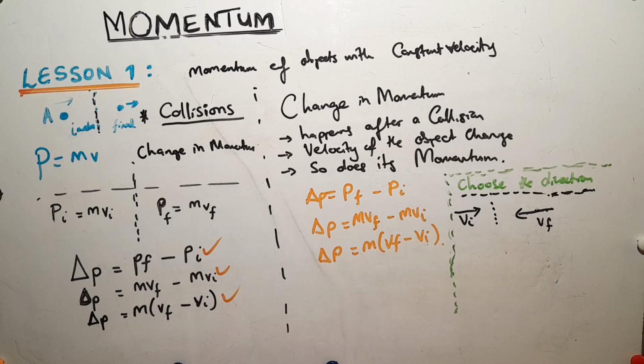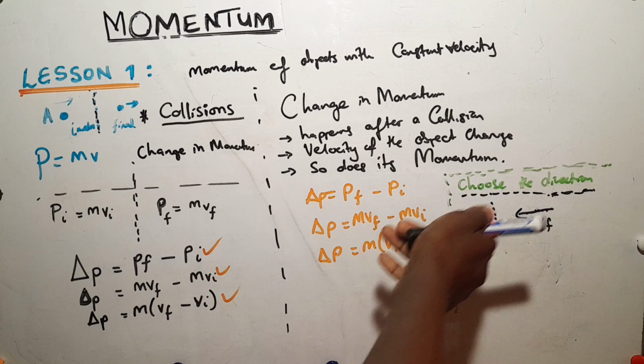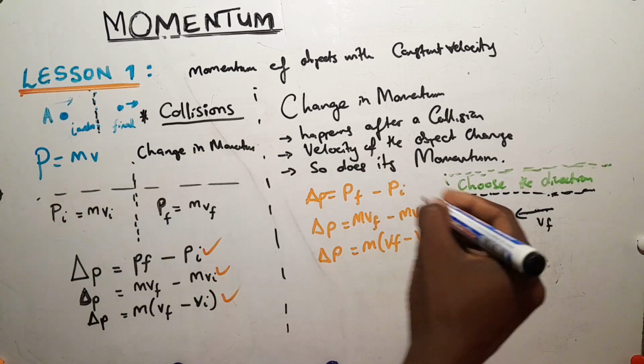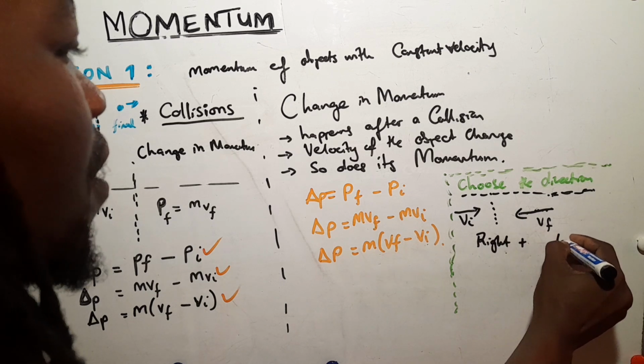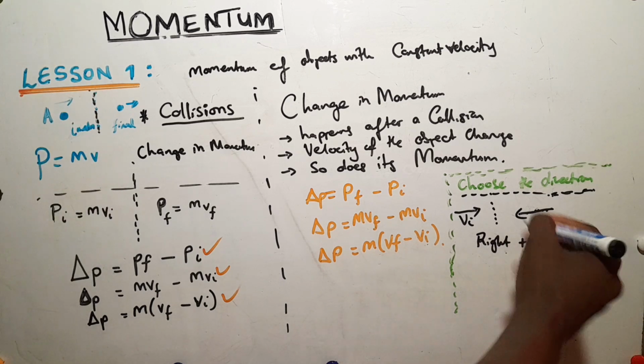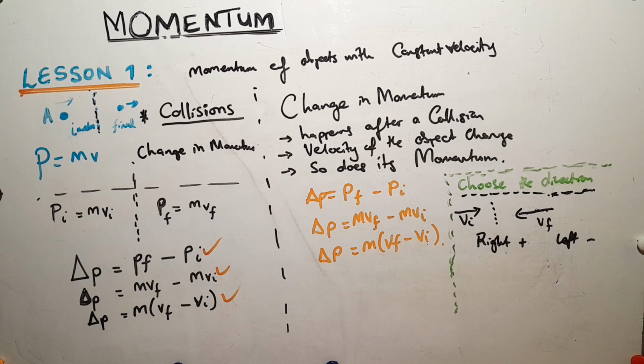It depends on you, what do you love to work with? Since we're talking about right and left, before your calculation you can start right away by saying, let my right be positive, which means that anything that is going left will be negative. That will already place you in a safe place. You will never get your answers wrong. Let's take a look at these examples, then you understand how to use these directions in your favor.